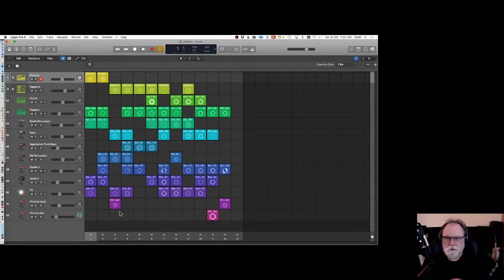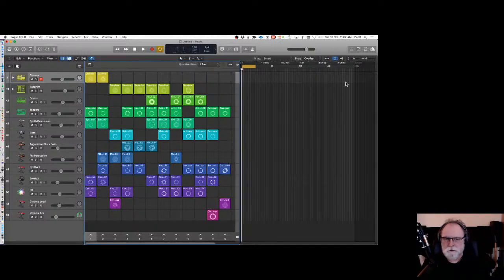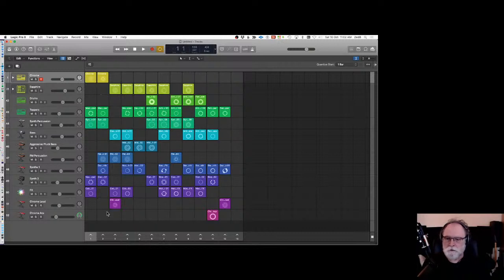Also, one of the tricks about this is Ableton's version of this is actually rotated 90 degrees around, so they have channel strips going downwards, but it makes more sense in the Logic one where they just go across and you can switch between the two windows and it just progresses. And you can either play it in here on these little blocks or you can play it along a track, right? So it is a little bit simpler in a lot of ways.